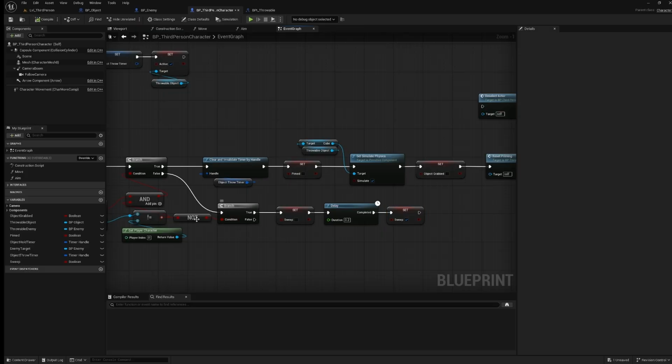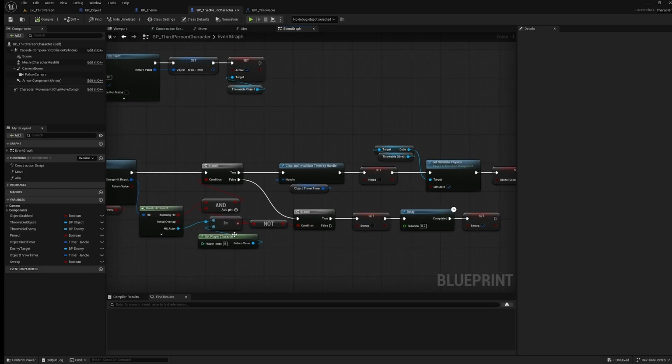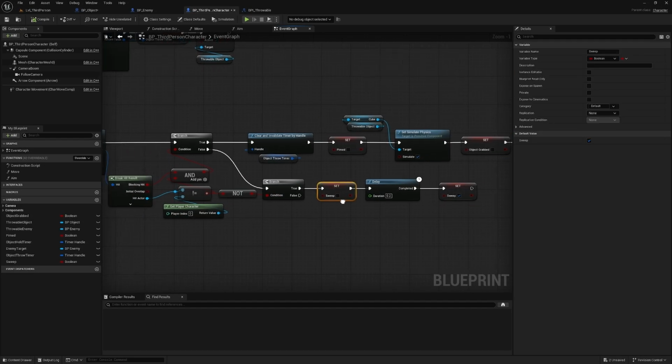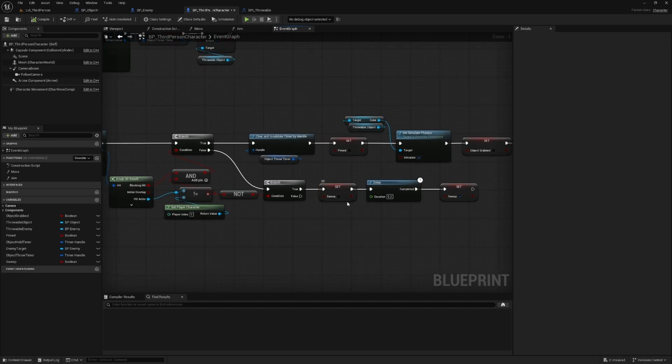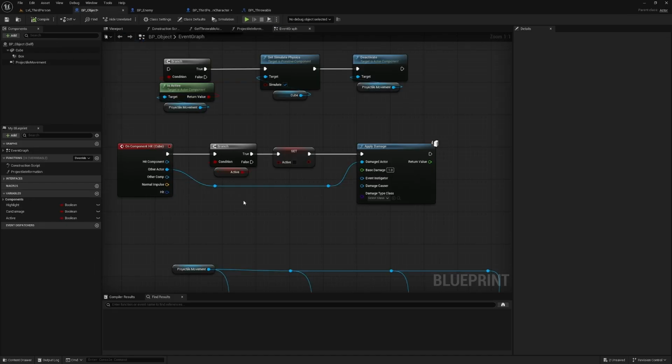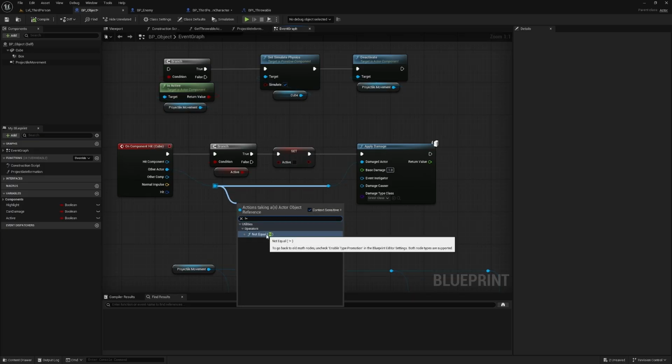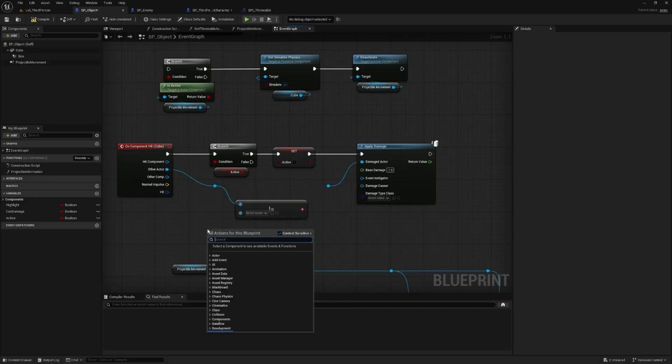And we have to check to see if this actor is in fact a player character, because if we do this when we hit a wall, we're going to turn sweep off and the object's going to go through the wall. And this is still going to generate a hit in our BP object. So we just need to go and check to see if this hit cube is hitting our player character as well. So we'll see if the other actor is not our player character.